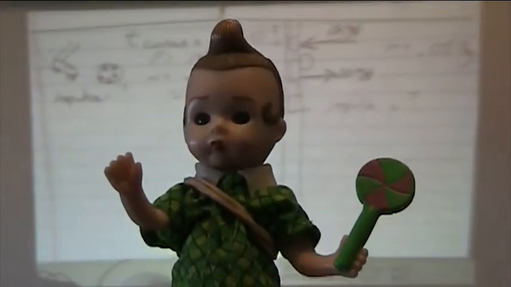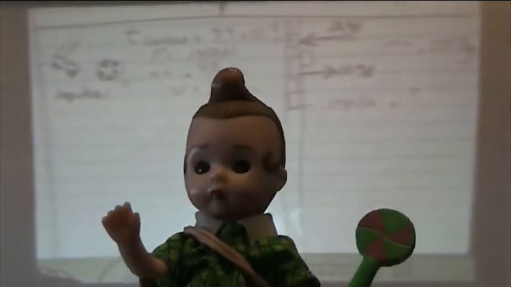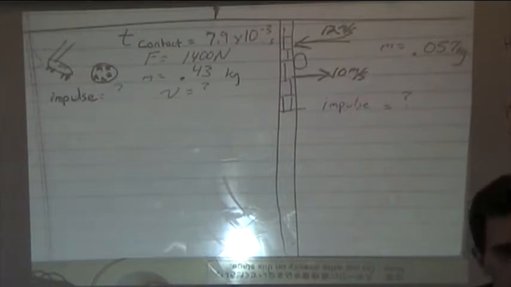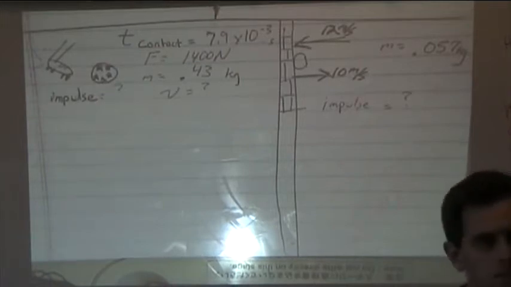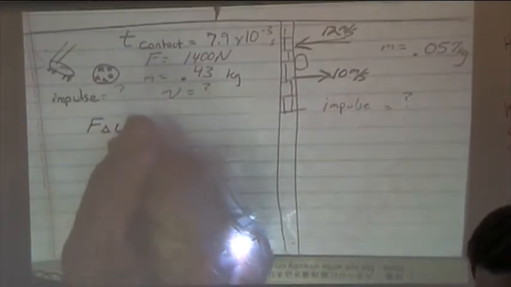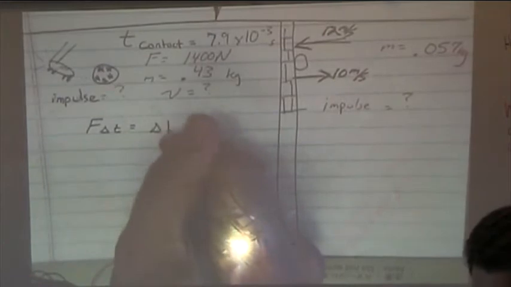In this exciting episode of the podcast, we're going to look at topics involving the impulse momentum theorem. Now, the impulse momentum theorem states basically what it takes to change an object's momentum. In order to change an object's momentum, an impulse must be delivered. Well, what's an impulse? It's when you apply a force over a certain period of time, resulting in a change in momentum. You can write it out as an equation by saying F delta T equals delta P.